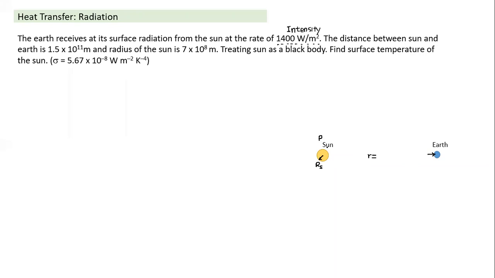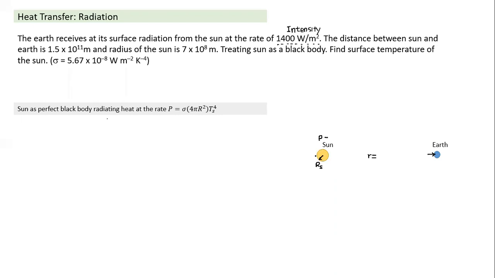the power radiated from the surface of the sun. If this is in the form of radiation, power is related to surface area and surface temperature. So we get the surface area term, hence we can find the radius. Intensity to power, power to surface area, surface area to radius of sun, and surface temperature. We can relate all those things. Let's write the sun as a perfect black body. What is the power of heat radiation?